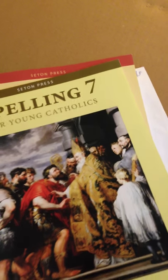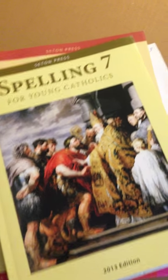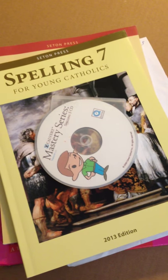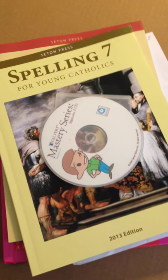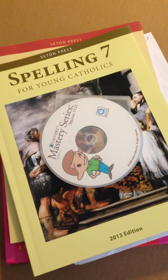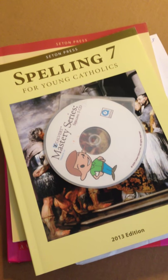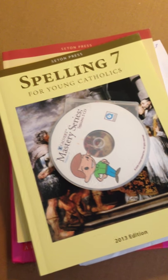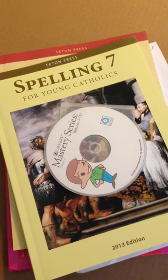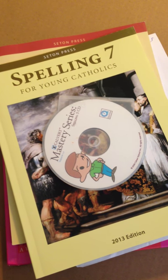That's www.allinonehomeschool.com. If you click on grade 6, they have a foreign language option. What they do for the first half of the year is grab words in English and you have to see how they're spelled — you write them down, you learn them in French, Spanish, and Latin, and you look at the similarities, differences, and meanings. I thought that was a really good alternative to spelling, because spelling does get — you know, you learn how to spell words for so many years — and it's just a nice little break and change, but you're still learning how to spell.